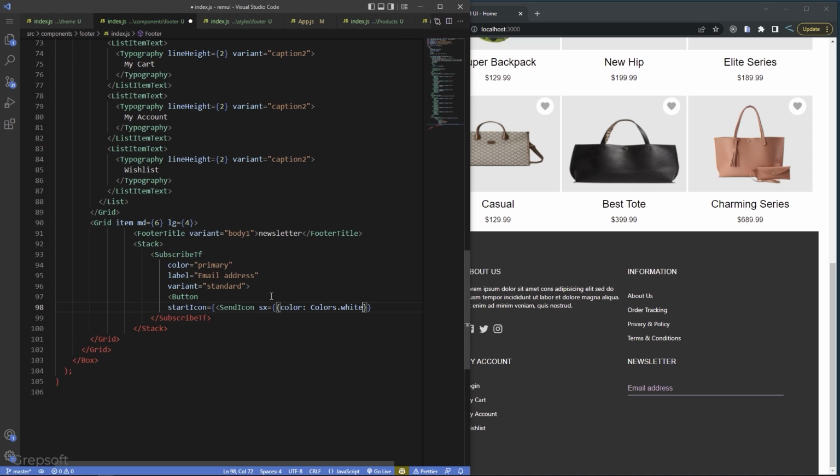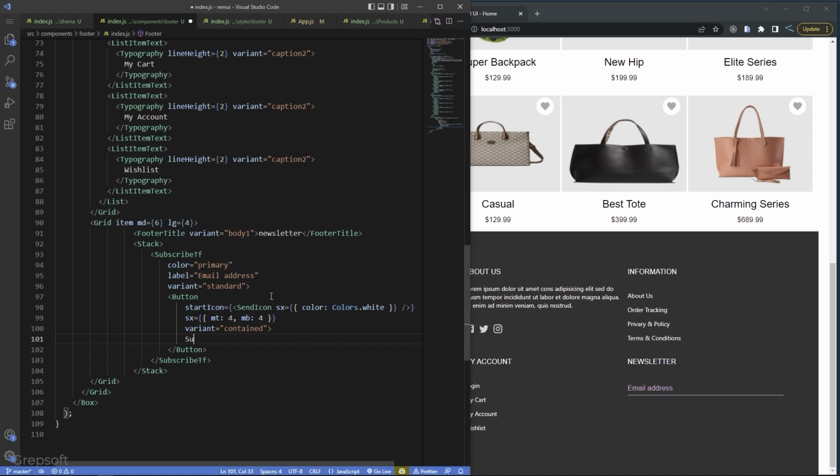Okay, it brought one too many. I think it should be like this. And then we want SX, margin top of 4, margin bottom of 4, and a variant of contained.